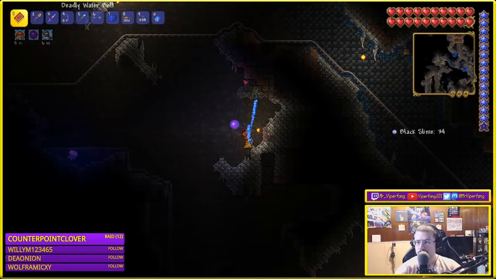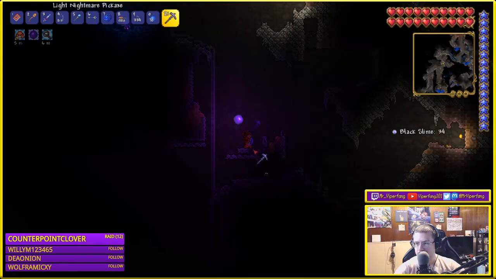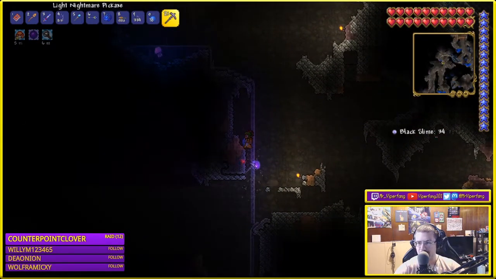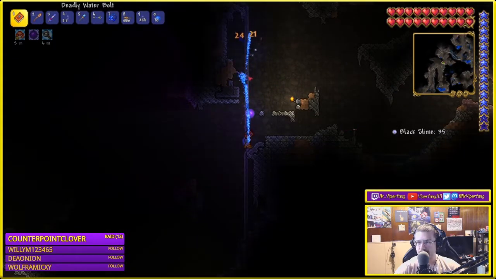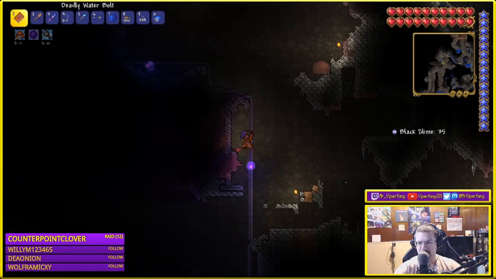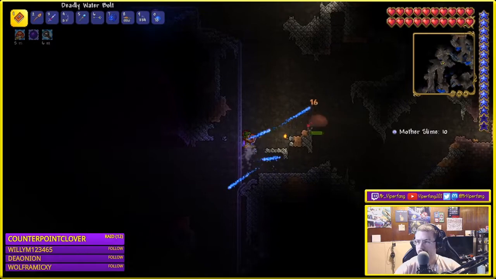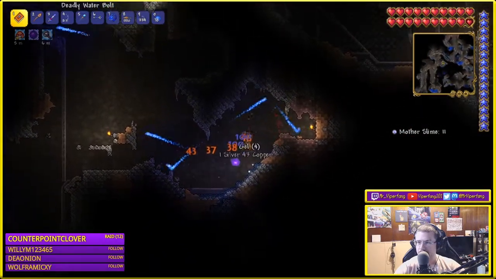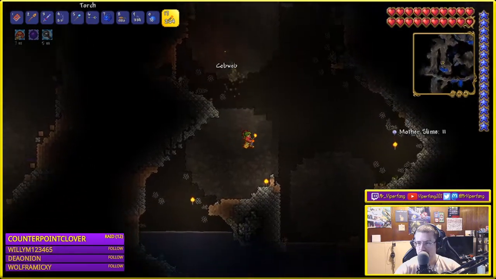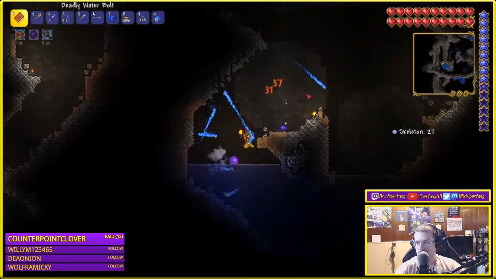Or cobweb. Hey, I got some more silt here. Definitely gonna be collecting a lot of silt until basically until after I beat the wall of flesh. Because I think all those materials basically, unless it's a very niche case, become absolutely useless. Alright, Mother Slime. There we go. All of those things are done.